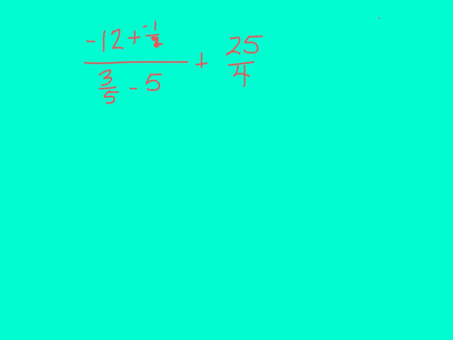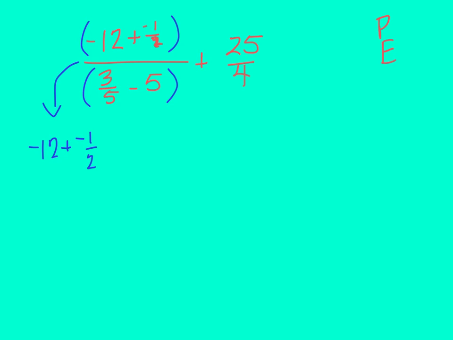So we technically have gone through all of our parentheses and now exponents, and we are heading into addition and subtraction. But again, just to remind you, we treat these as if they are in parentheses as well, because we have to do what it says above that division sign and also below that division sign in order to actually do any of that division. So let's start first with that negative 12 plus negative 1/2.